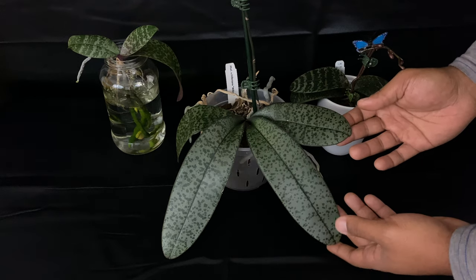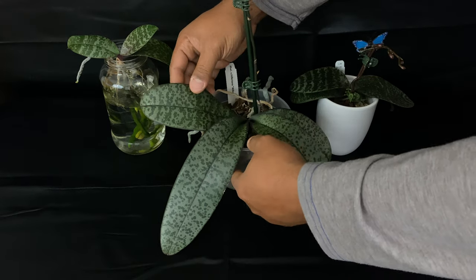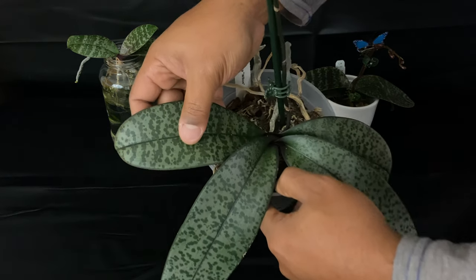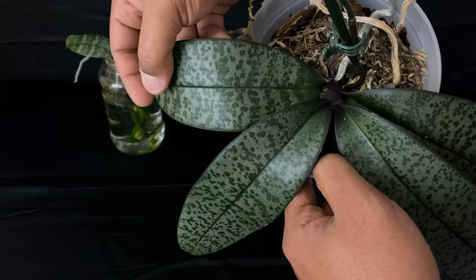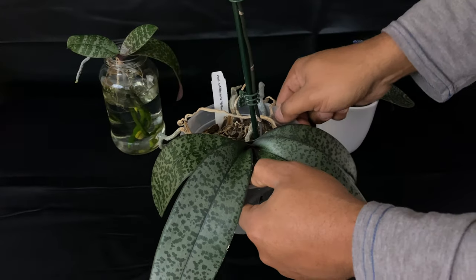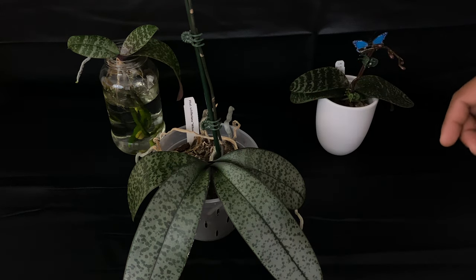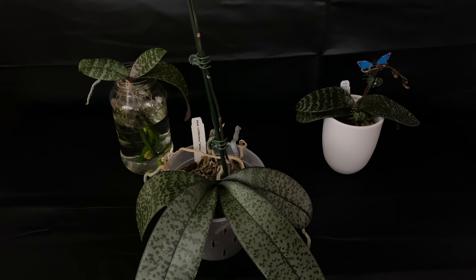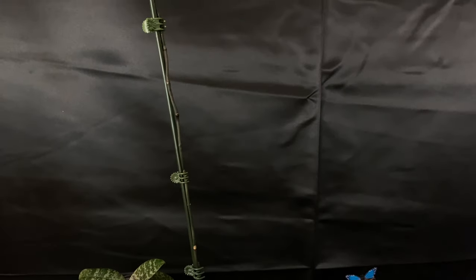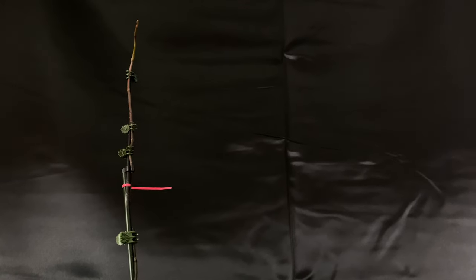I wanted you to be able to see the muscles in the leaves — you can see the lining in the leaf wall, which lets you know this is a very strong and healthy chilleriana. This is my first re-bloom, and I am still waiting as the flower spike is over 28 inches long and growing. I have two flower spike supports holding it together, and as you can see, I now need a third.